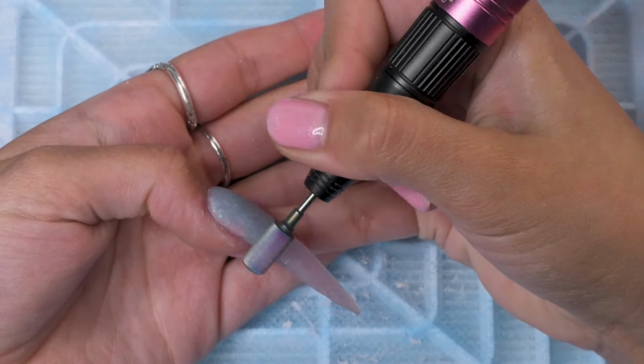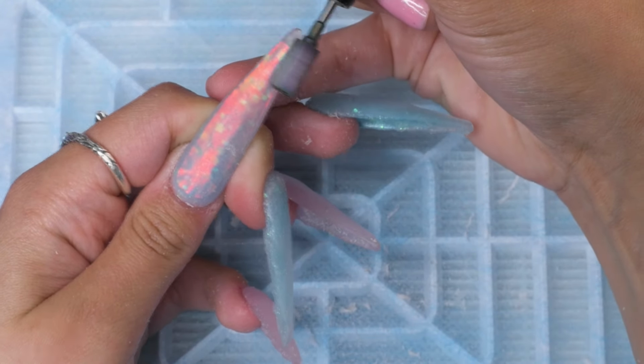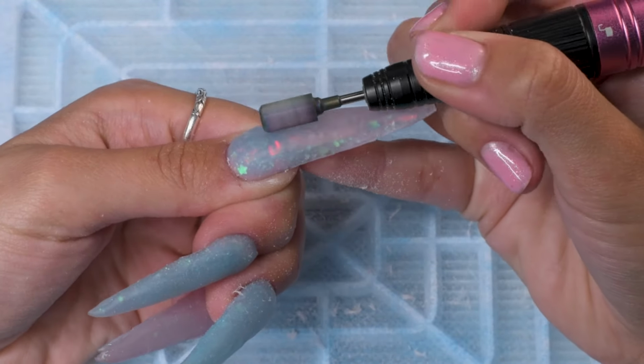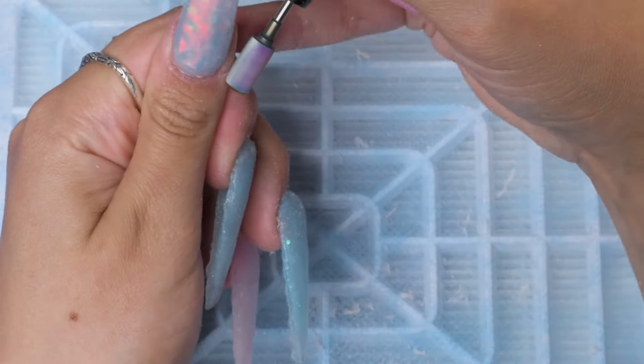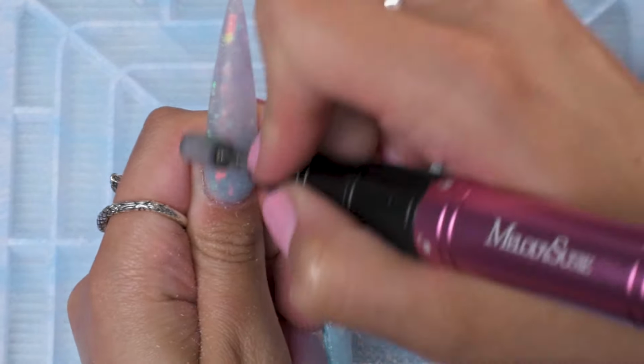So yeah, I'm really excited to have these, especially after I did those short almond nails in my last video that I kind of hated and actually ended up taking them off less than a day after. I woke up in the morning, went to school, came back home and took them off just because I couldn't look at them anymore because I felt like they were so bad and they made me feel bad. I'm really loving these.